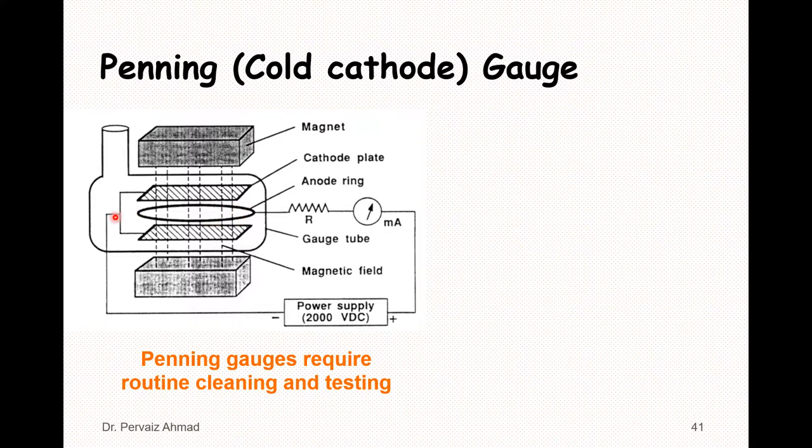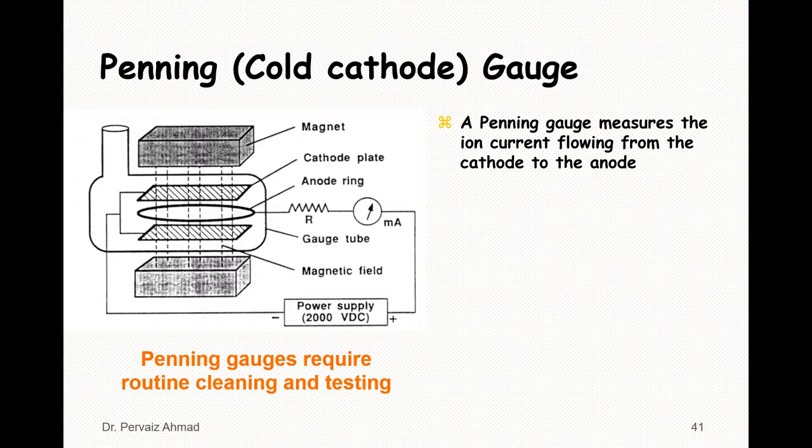Both the cathode plates and the anode are connected to a DC power supply. Here we have an ammeter that measures the current in milliamperes, along with a resistor in the circuit. This whole setup is called the gauge tube. There are bracket-like structures at the top and bottom, which are basically magnets that provide the magnetic field. So let's start the formal discussion of the Penning cathode gauge.